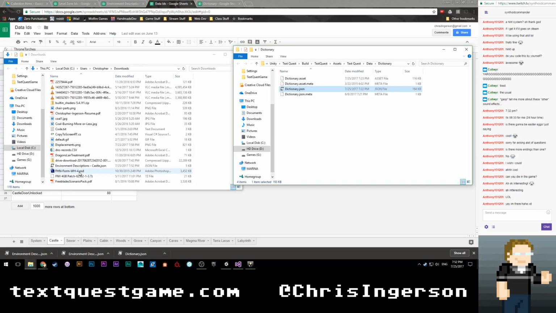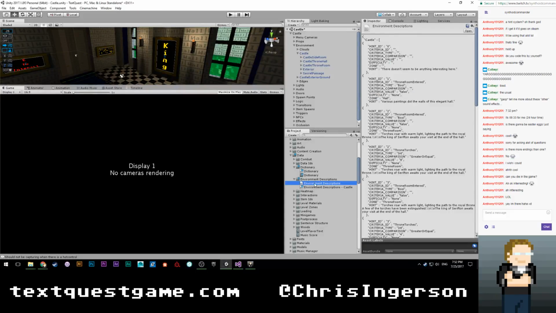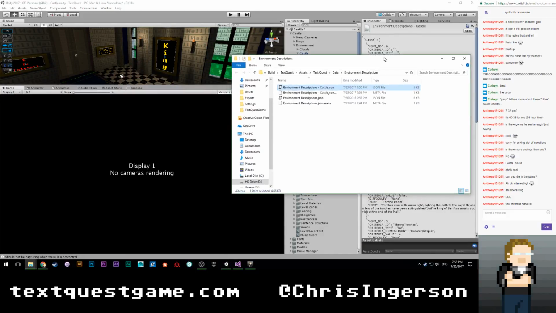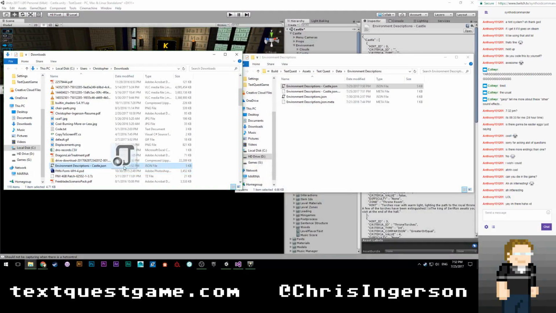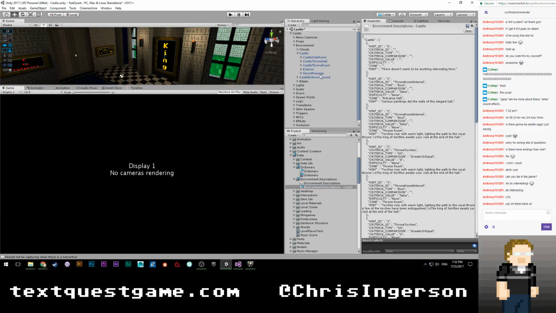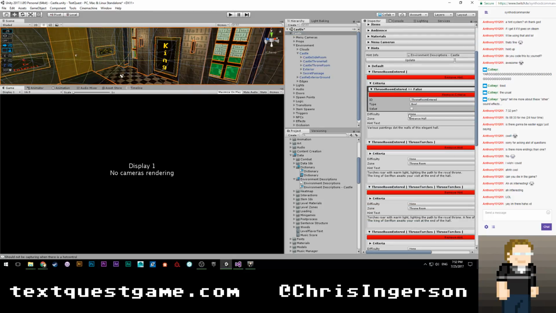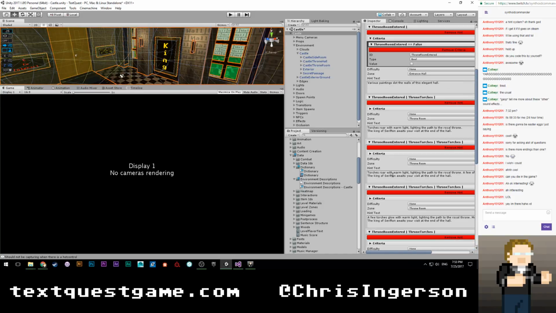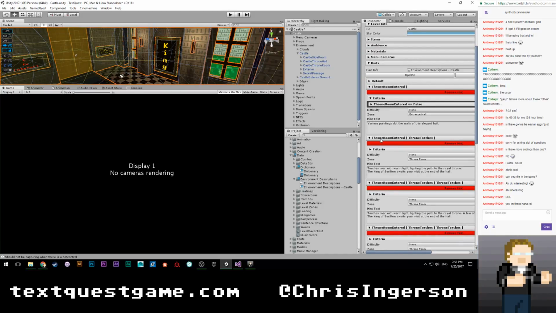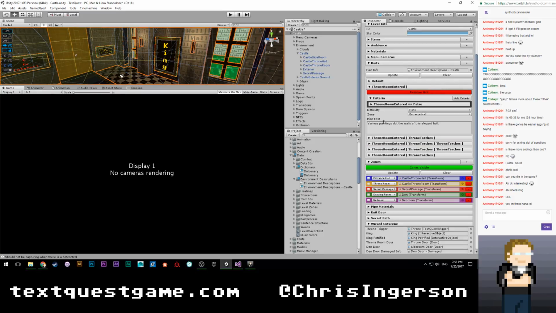Okay, let's put everything. Oh right, wrong thing. Show in Explorer. Come over here, Downloads, and we'll drag this in. All right, so let's go ahead and try parsing that again. Okay, good. It looks like everything parsed correctly now. So yeah, this is going to be tricky. Well, I guess actually it's not tricky. We know that it works. So let's go ahead and save.